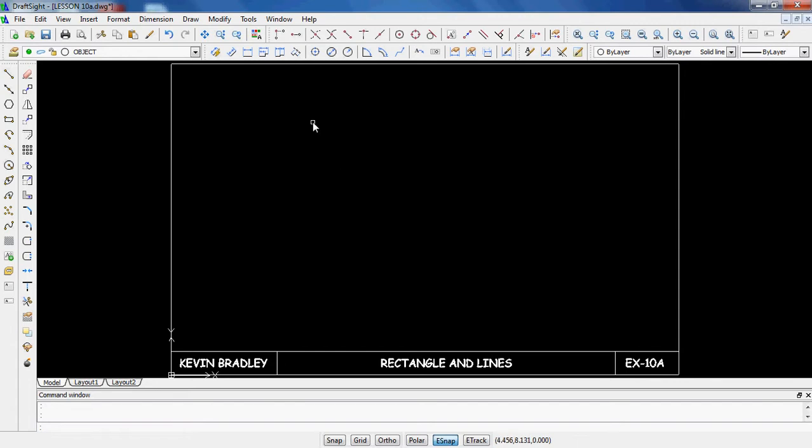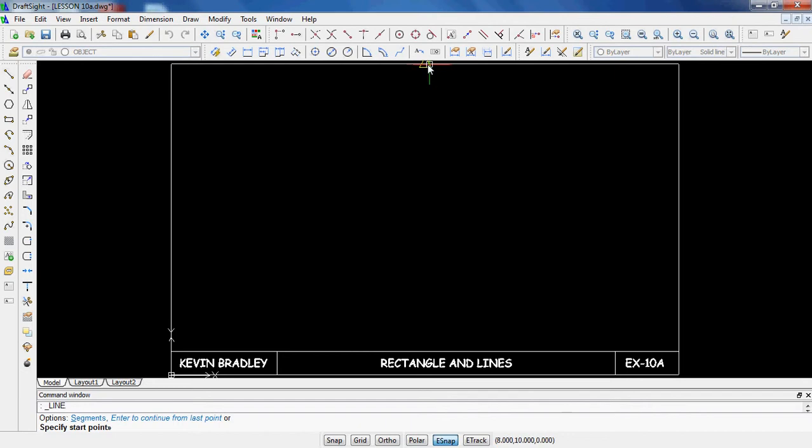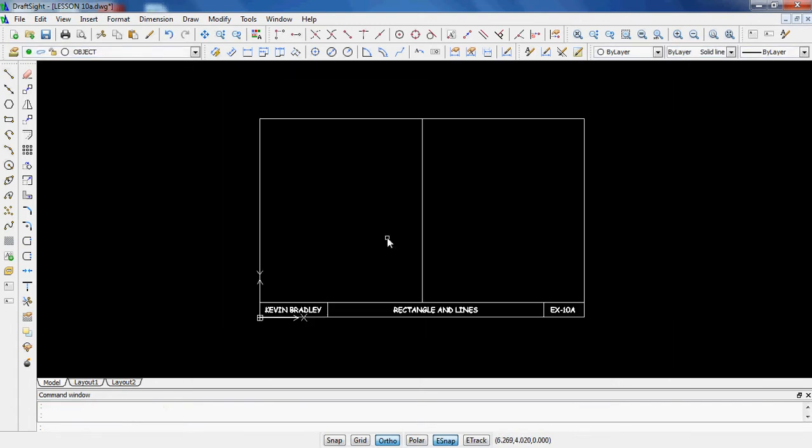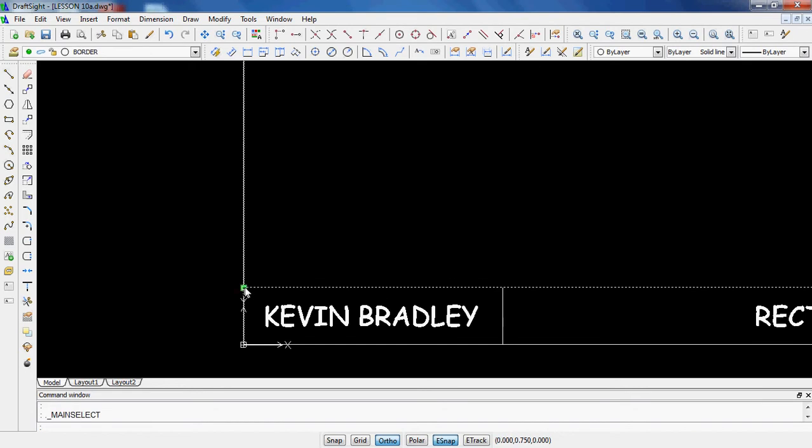Also, it looks like it has a line here at the center, so I'm just going to draw it. Make sure ortho is on and go ahead and draw that guy right there. So I divide this in half. And direction number 2 says move the origin before drawing the rectangle. And it wants us to move the origin to this point right here.